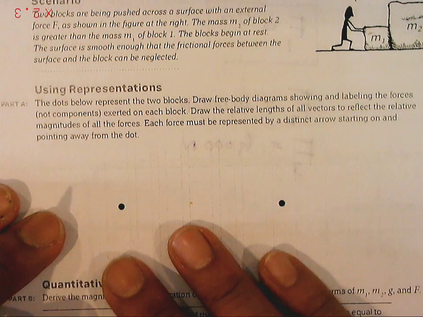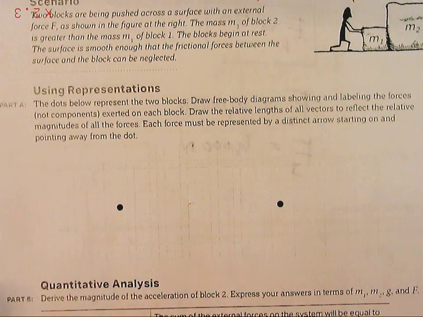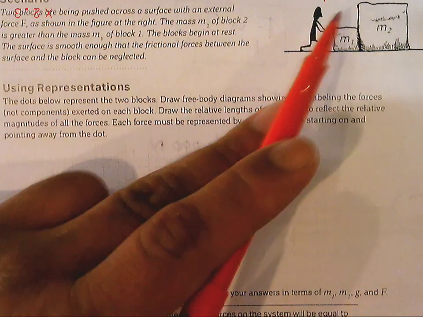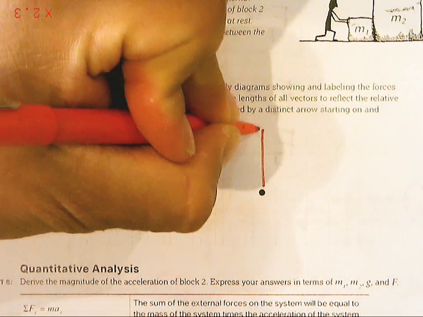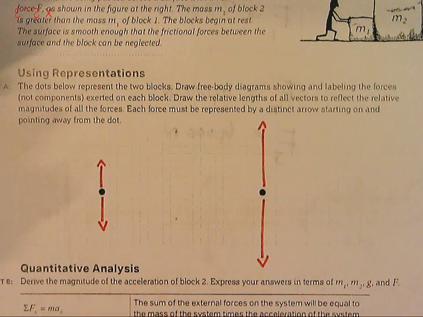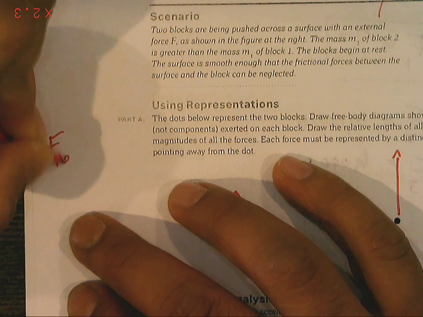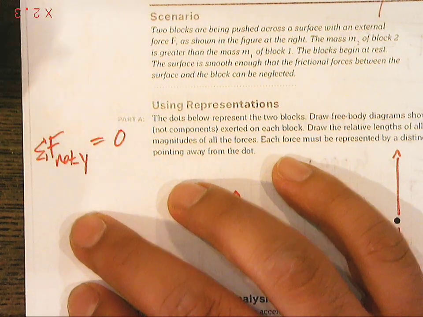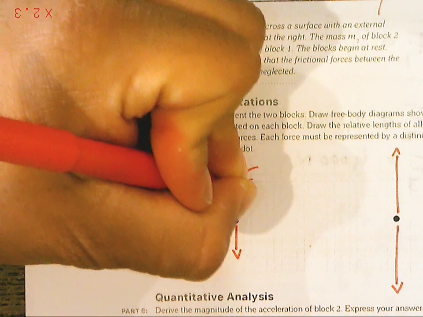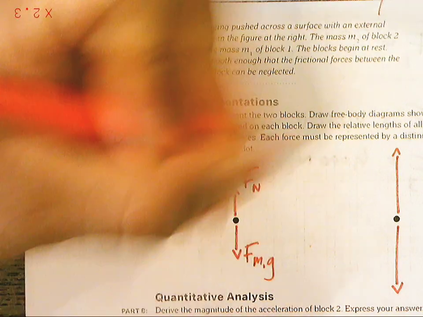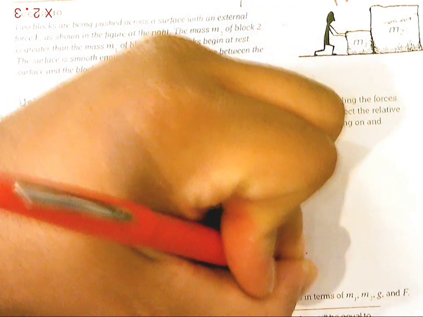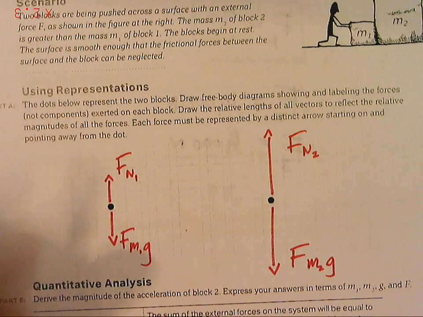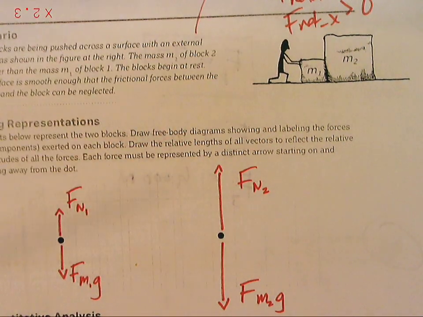So they want us to once again practice drawing the free body diagrams of both blocks relative to each other. We see the two masses are different, and this is something that's going to come up a lot as we draw the free body diagrams. The blocks aren't floating or sinking, so we know that F net in the y does equal 0. The sum of all forces in the y does equal 0. So my normal force on block 1 is going to equal the mass 1 times gravity. My normal force 2 is going to equal mass 2 times gravity. And of course, this has the greater force of gravity and greater normal force, because according to the image in the scenario, this is the greater mass versus the first mass.